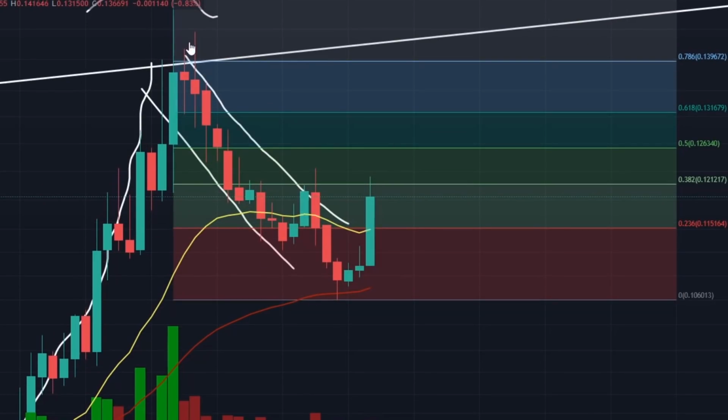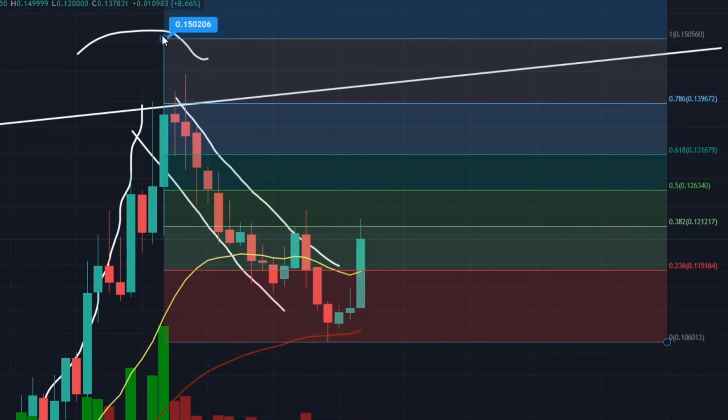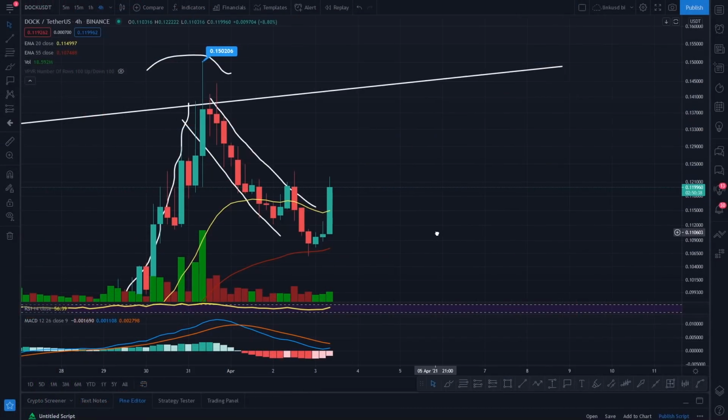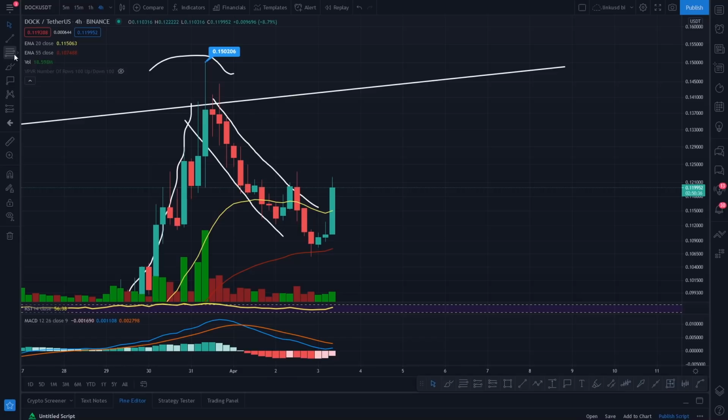Okay, so you've gone up. Okay, what you do, you put your Fibonacci. I'm going to show you how to do this so you can keep an eye on this, because a lot of people have got into this trade, okay? So I want you to learn how to keep an eye on it.